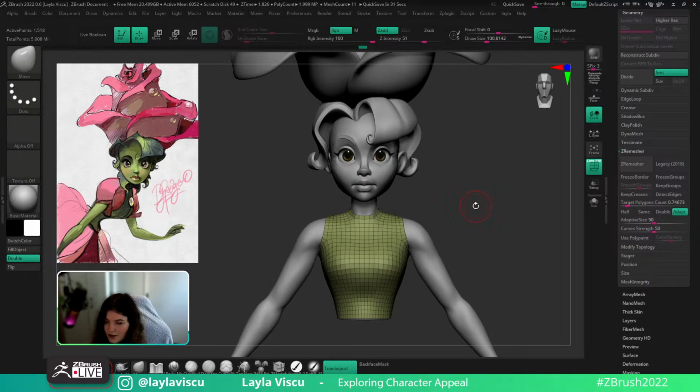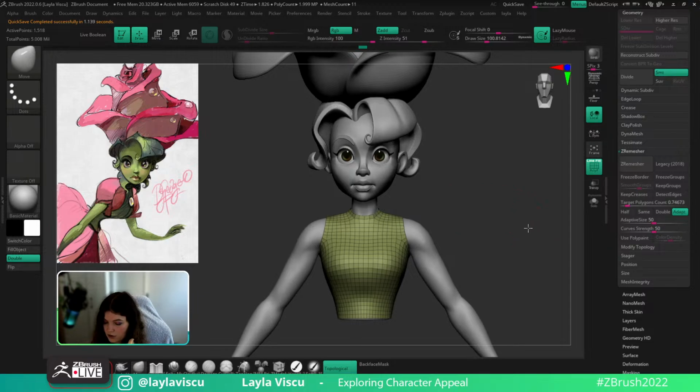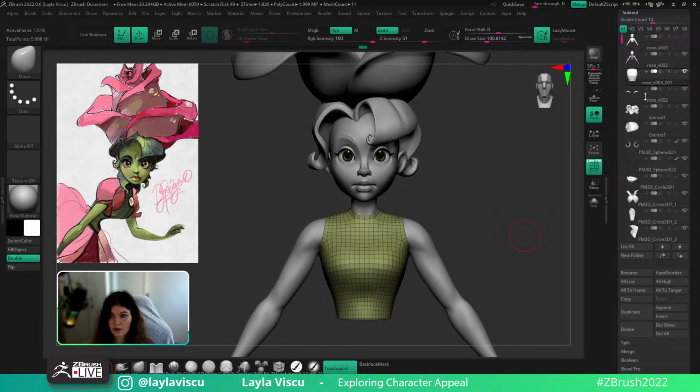convey different characters. Let's say a character is very young and immature and naive and very innocent, and you want to convey that. You're not gonna use very sharp shapes or a very defined jawline or very triangular eyelids. Why? Because those shapes stand for different characteristics. So for more young and naive characters, animation studios would usually come up with designs with softer shapes, with bigger eyes, bigger foreheads, imitating a younger person. Because kids do have big eyes and big foreheads and stuff like that. So it's about using different shape language to tell a story with your character. That's what character appeal is, in my head at least.